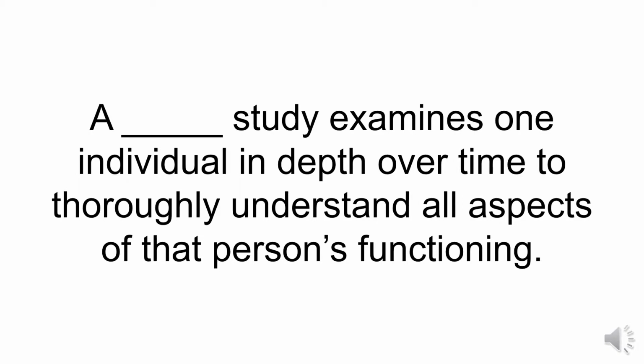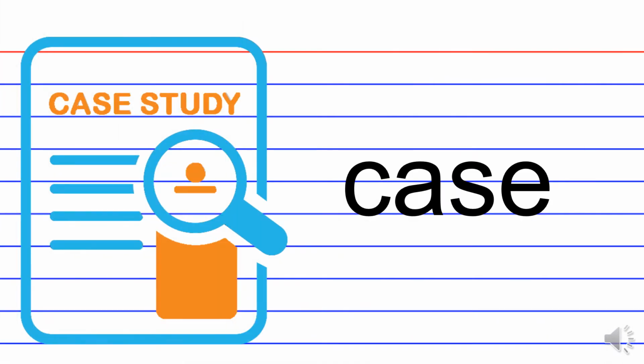A blank study examines one individual in depth over time to thoroughly understand all aspects of that person's functioning. So, what type of study does this? That would be a case study, and the magnifying glass over the ID photo of the individual just visually conceptualizes zeroing in on that person to understand their functioning. Okay?